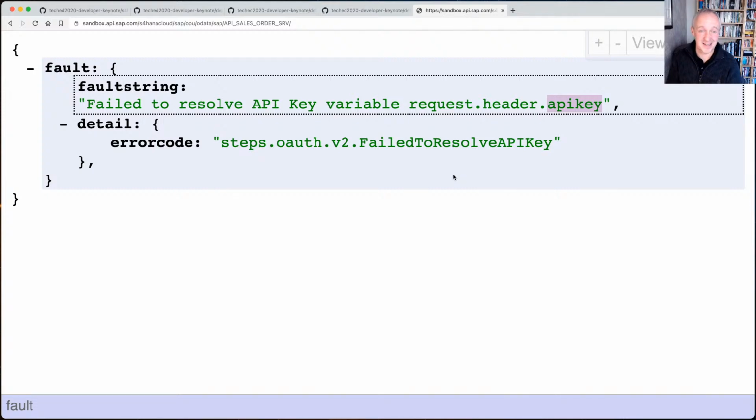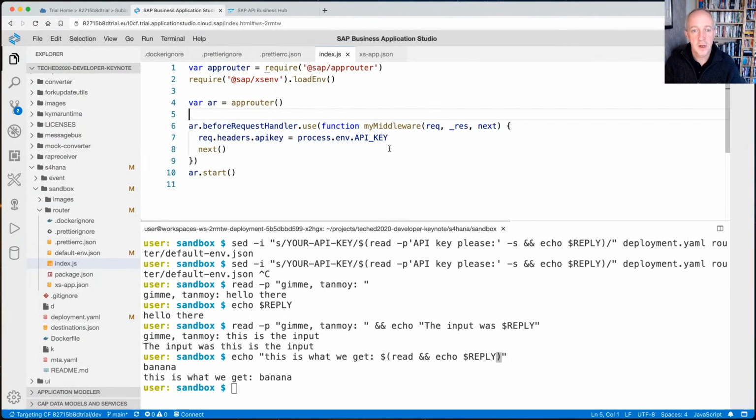Otherwise, you're going to get that. That's what it's saying. And all we do is we say, well, the value of this API key header should be the value of the API key environment variable, which we've set in default-env.json from our environment, from the process, which is related to this running node thing. Okay, and that's what this router does.